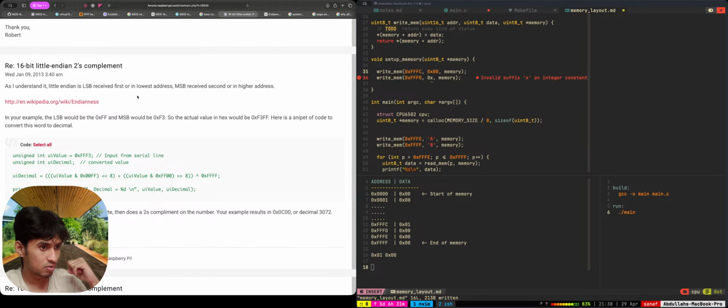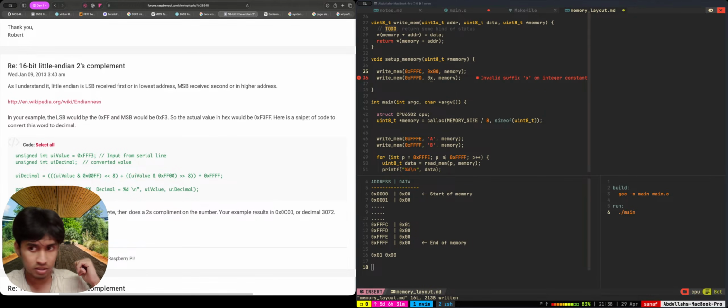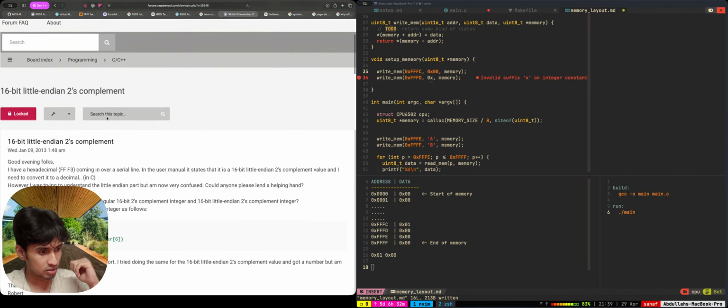First, sorry, first the low byte, second the high byte. In your example, it should be 0xFF.